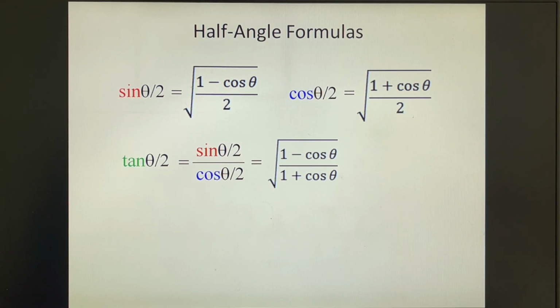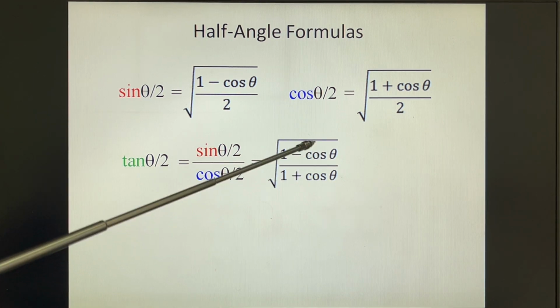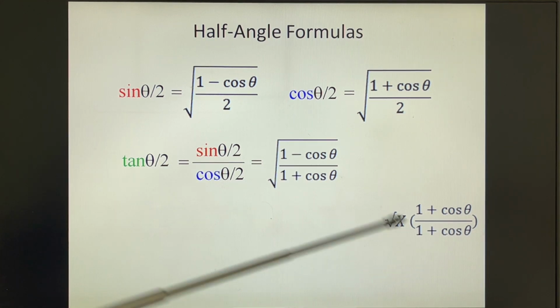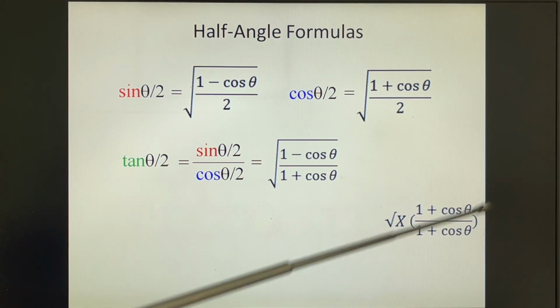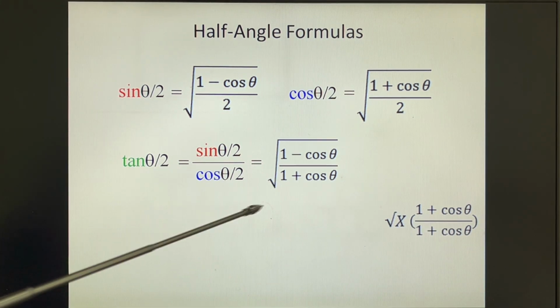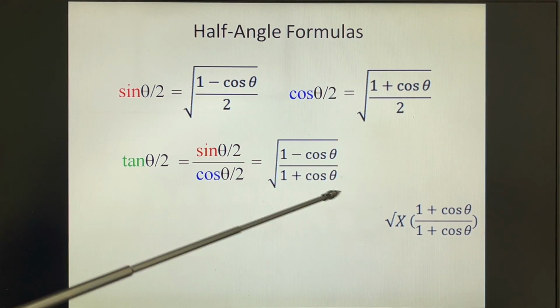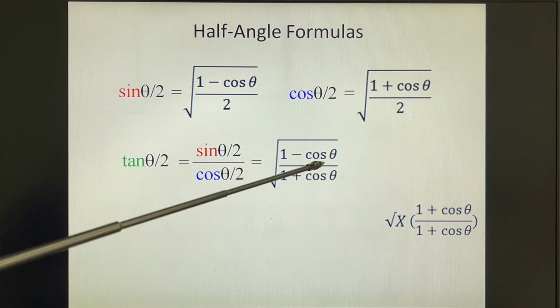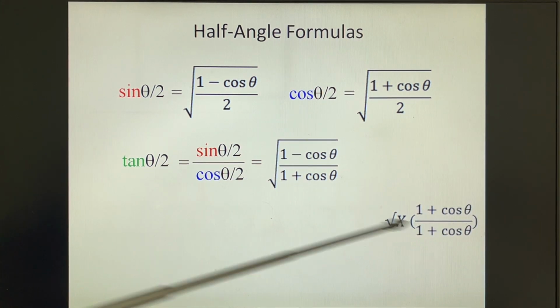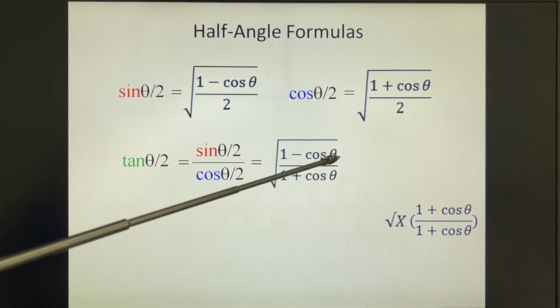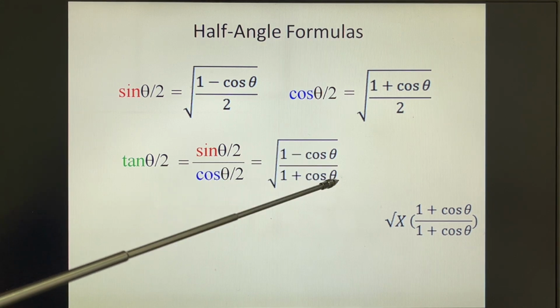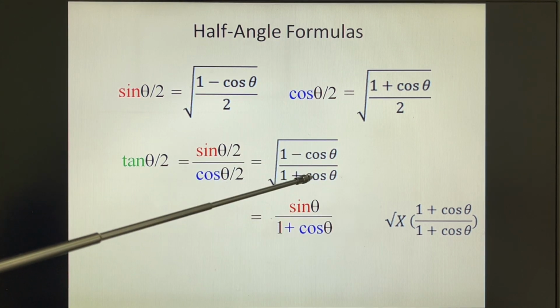Many people, including me, don't like square root. So we do some operation, try to get rid of the square root. We multiply by 1 inside. We see this is 1 plus cosine theta over 1 plus cosine theta, 1 plus cosine theta squared. And we take square root, we get 1 plus cosine theta. Here, 1 minus cosine theta times 1 plus cosine theta, we get 1 squared minus cosine squared theta. That is 1 minus cosine squared theta. That is sine squared theta. So we get this one, sine theta over 1 plus cosine theta.